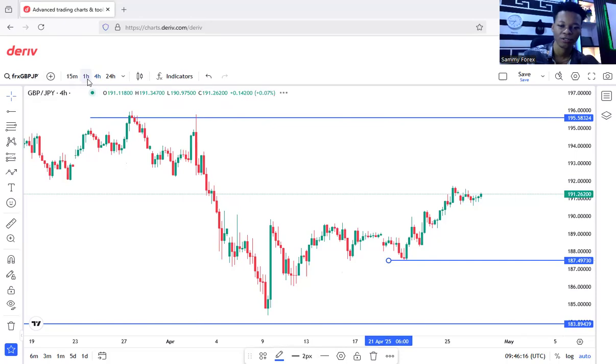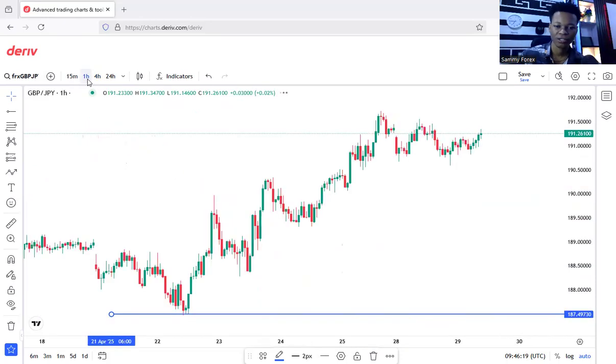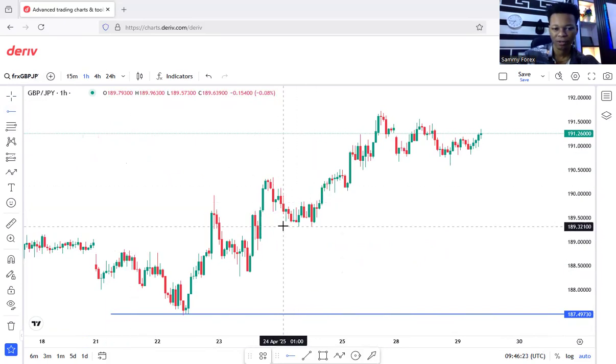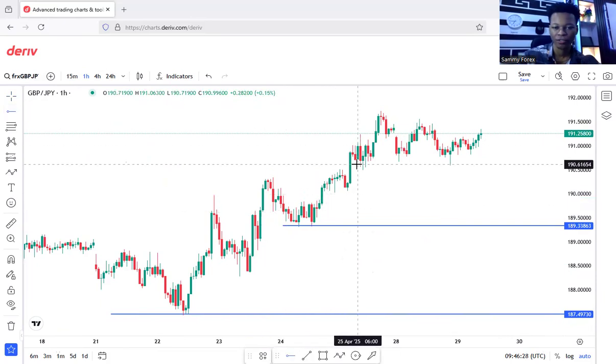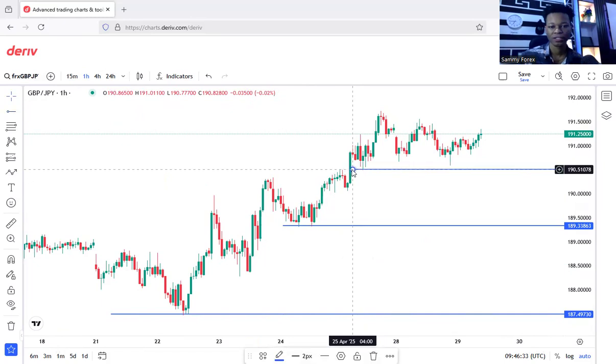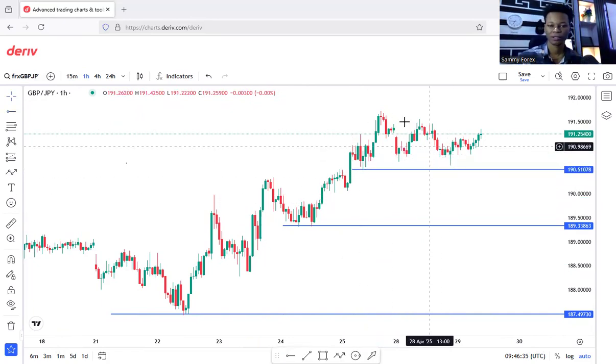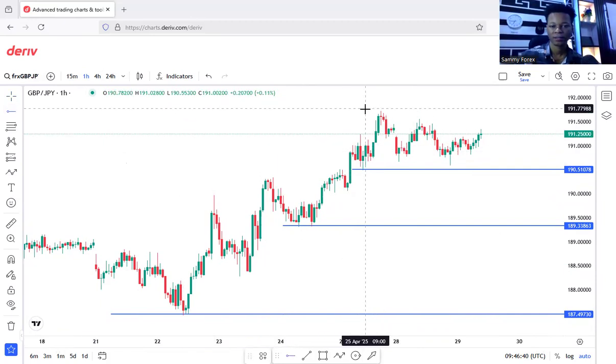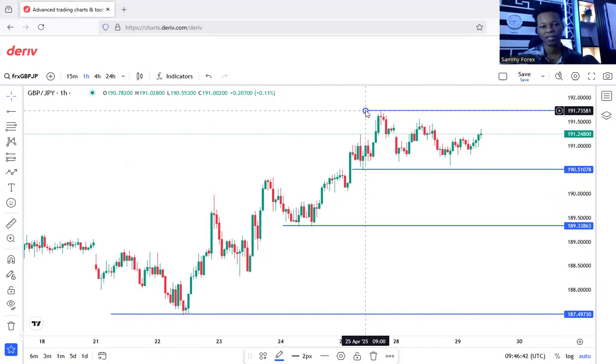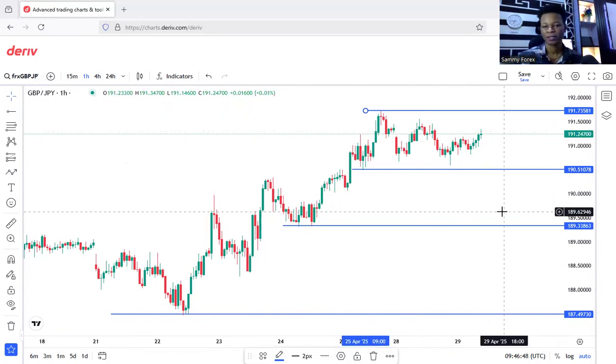All right. All we have to do is go down to the 1 hour time frame to see how to join the buyers. On the 1 hour time frame, price came all the way to this low and came all the way to this low. You notice this low hasn't been broken. This is the low that price is actually coming to. If this low is broken, price will continue selling. So price is in an uptrend, so you can join the buyer. This is a point of interest. If this high is broken, you continue buying. All right.